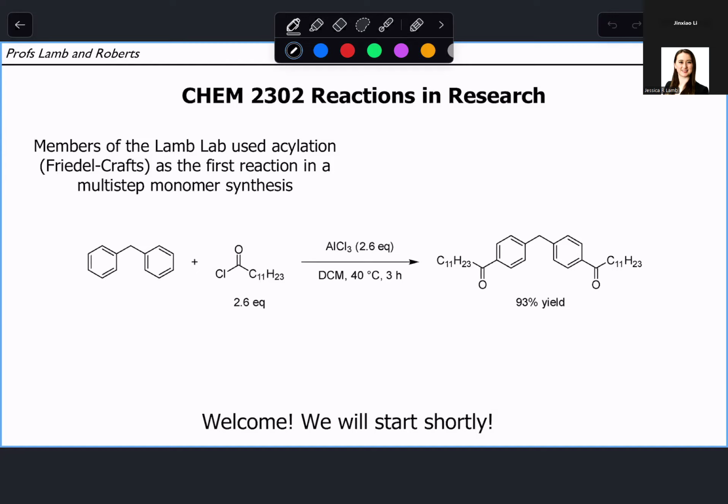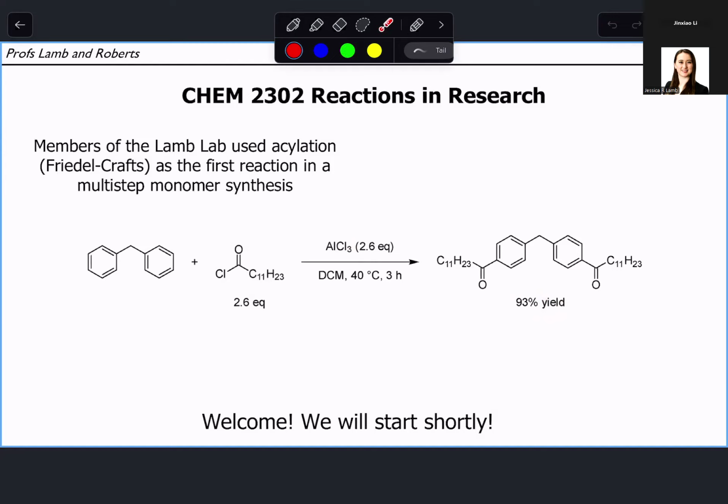So our intro slide today shows you an electrophilic aromatic substitution reaction that was actually run in my lab a couple of years ago now. This is an acylation, right? You might recognize this acid chloride here that just has this long alkyl chain on it, and aluminum chloride, which is the catalyst that we talked about in class. This is like a textbook example, and this is an actual reaction run in my lab. And we got 93% yield of the product that we wanted.